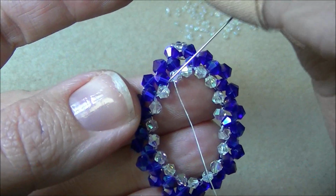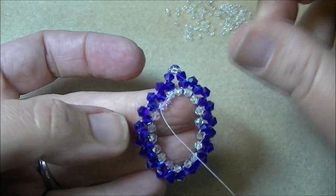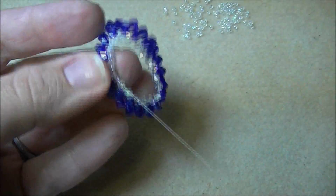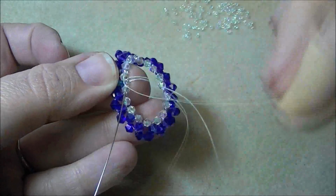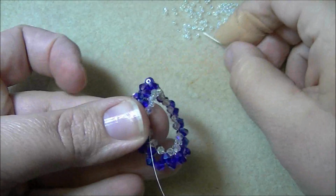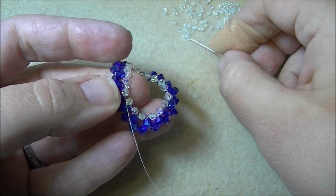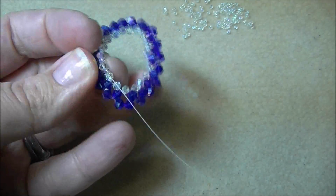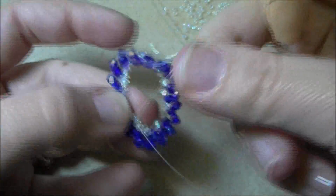I'm going to pick up one 11, and I'm going to go straight through the next 3 millimeter. Now I'm going to continue doing this until I get almost down to the bottom. So that's 2, 3, 4, 5, 6, and 7. So I'm going to add 7 size 11 seed beads down this side.